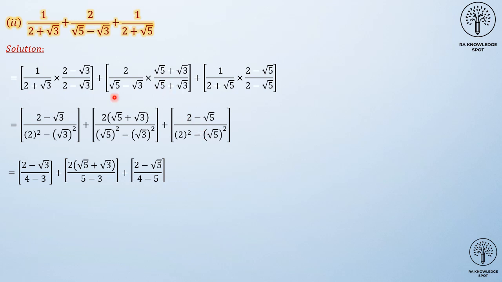Now the numerator will be as it is because we can't solve them. Now taking the square and some simplification, you will get 4 minus 3, and of course once again the numerator is the same. 5 will be cancelled, 3 will cancel with the square root, you will only get 5 minus 3. Similarly here, the same thing, some more simplification, you will get 4 minus 3, that is 1, 5 minus 3, that is 2, and 4 minus 5, that is 1.